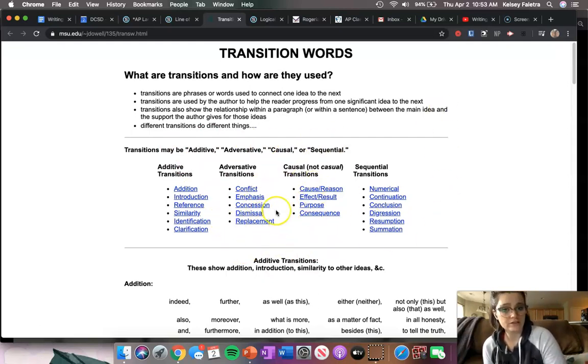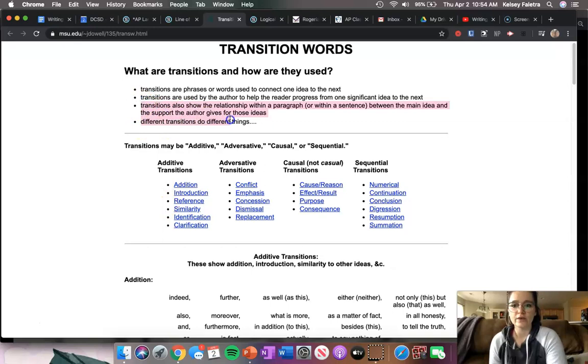Then maybe we have some causal transitions where we talk about the cause and effect of putting a memorial in a certain place where maybe it's the wrong audience, right? We're making sure that the relationship between our lines of reasoning are transitioned to with words that fit the context, right? We know very clearly what our rhetorical situation is, so we use words that fit that rhetorical situation, okay?